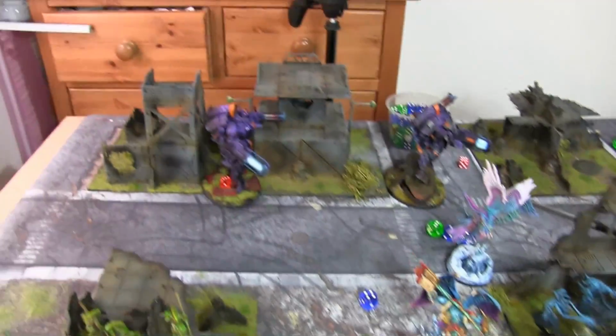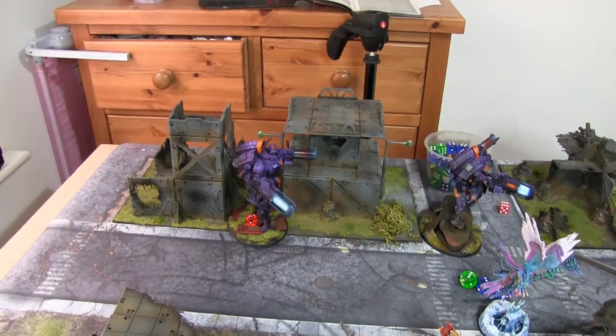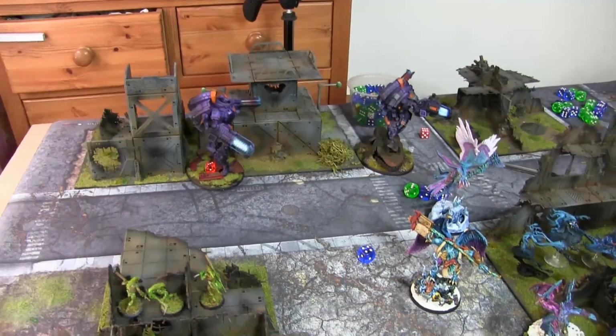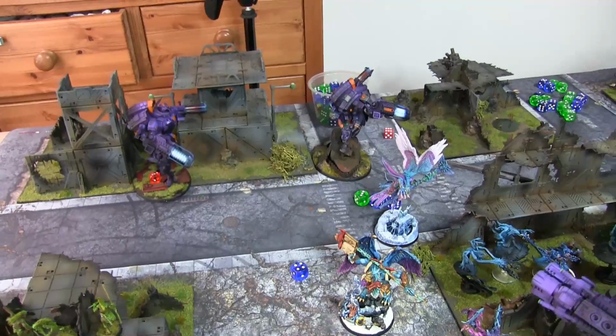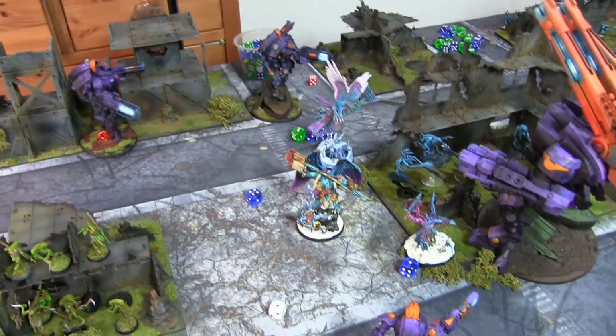So the Wyvaras both focused on the horrors, reducing them quite considerably and taking them off and out of range of the objective. There are still a couple behind there, unfortunately, that I couldn't really get to, and it wasn't worth trying to assault them and not being able to do my jump move. So that was kind of them.